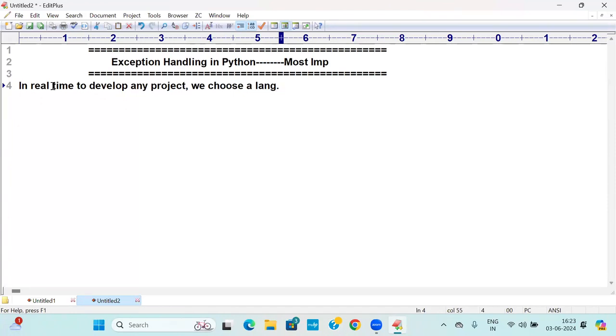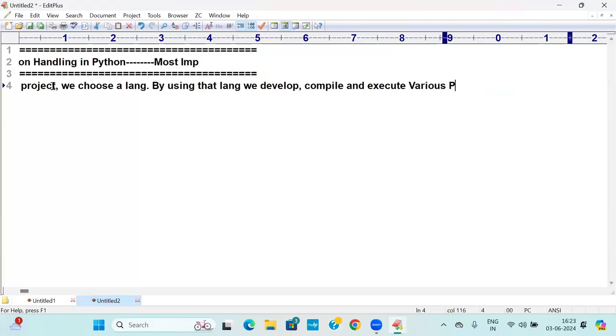By using that language, we develop, compile, and execute various programs.